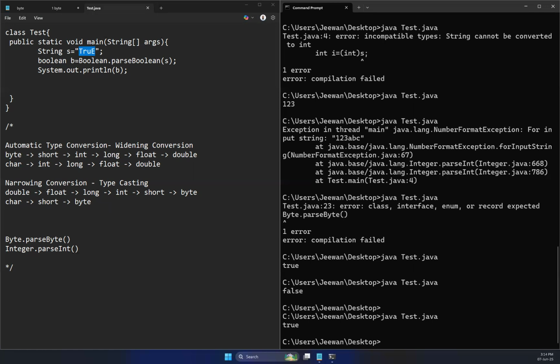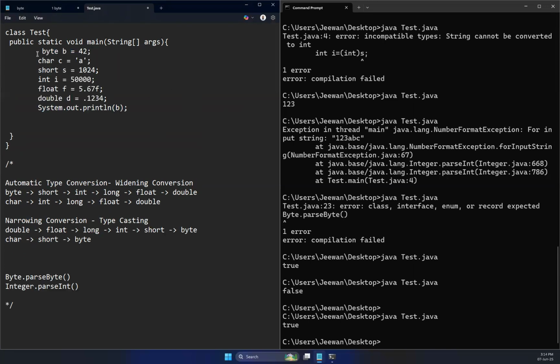Okay, right now let's say what will happen. Let me have this: byte b equals 42, char c equals a, short s equals 1024.